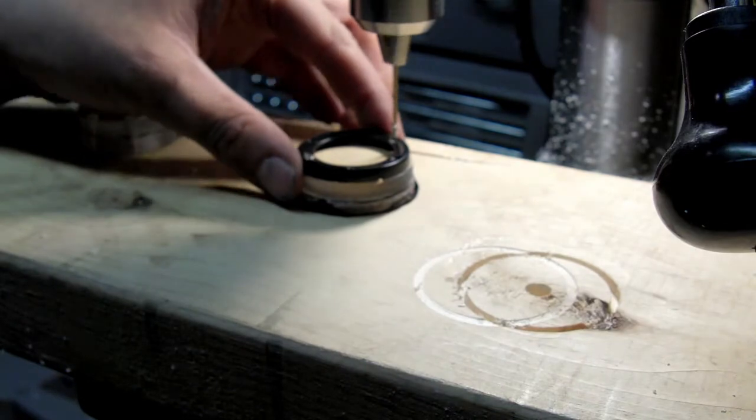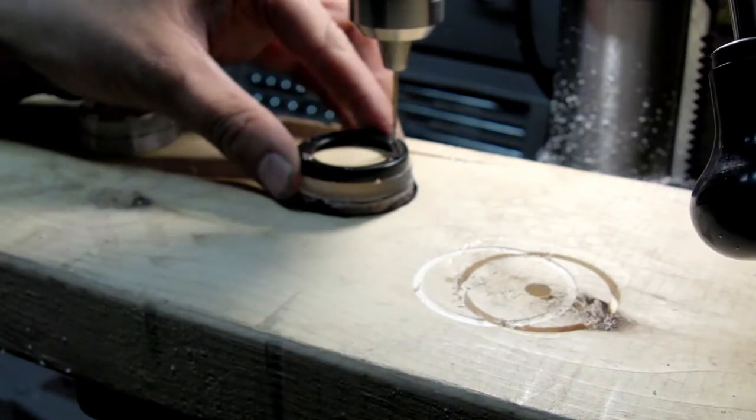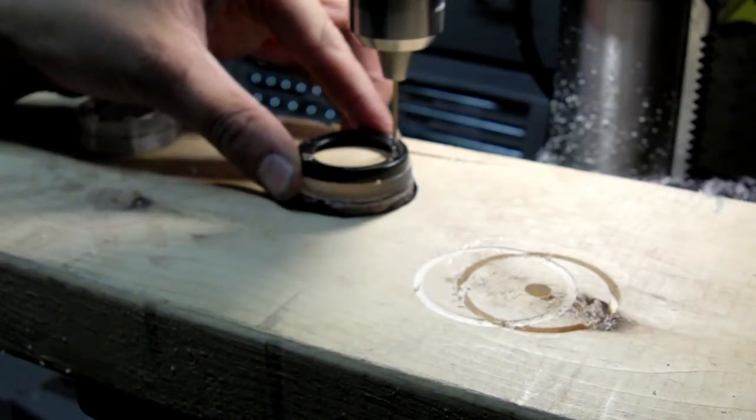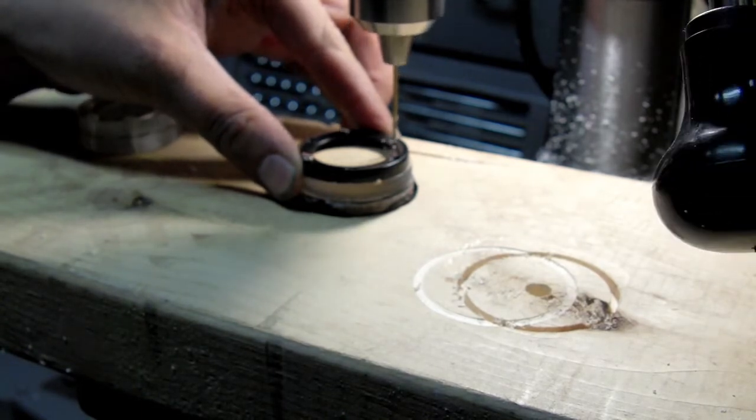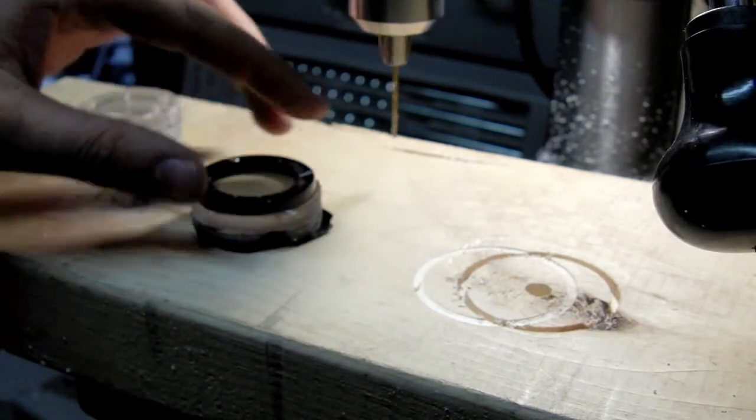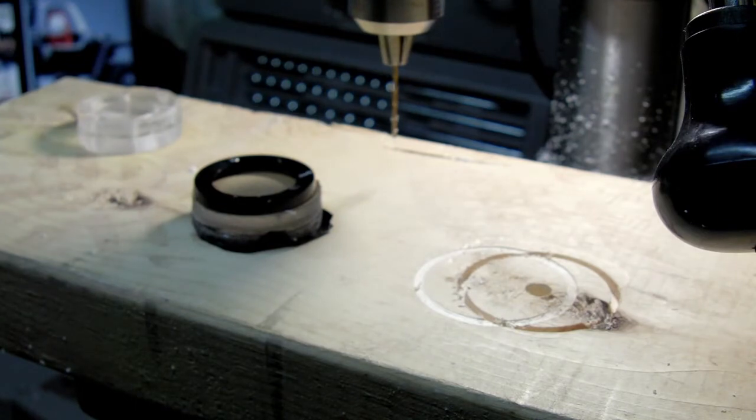The first hole is drilled and the retaining ring is screwed to the front of our new lens. I'm drilling a hole across from that screw. Once I put that second screw in, I'll be able to drill the remainder of the holes knowing that they will all line up when it's done.